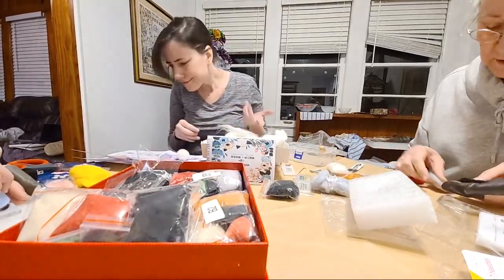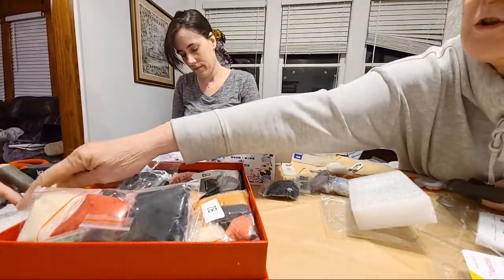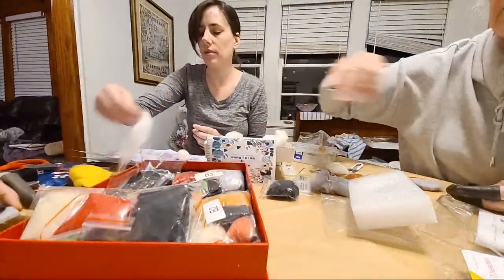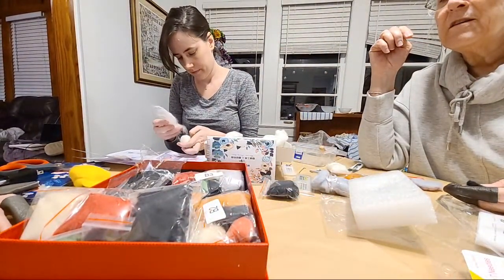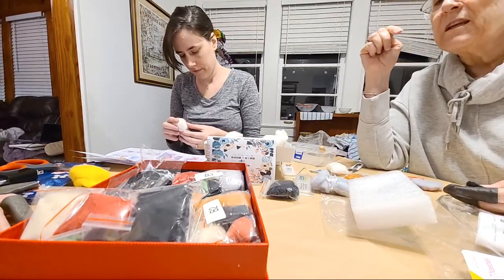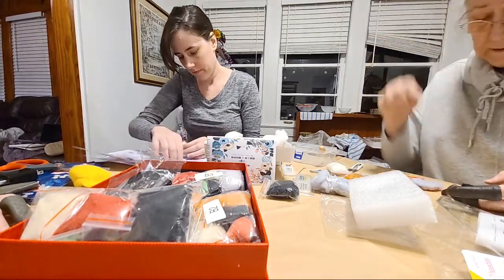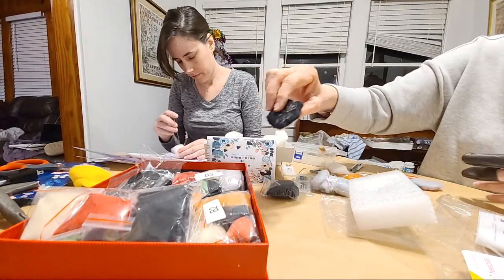Mine is tighter on the back than yours. So we probably should have done the back of yours with that. Don't do it on there, Paul. Do it on what? Just right on there. The table. Oh, it'll only go so far. You just have to go over it, over it, over it. Yeah. But it's still pushing it in. I mean, that's what I did, and it kind of made mine tight in the back.